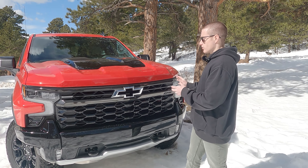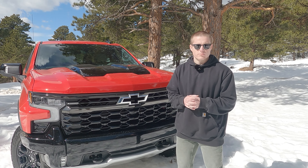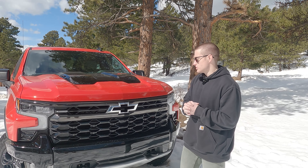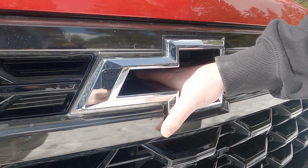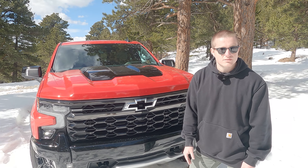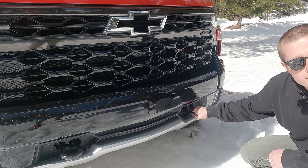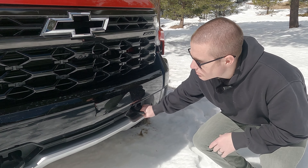Let's talk about styling for the Silverado ZR2. This hasn't been refreshed — it's been the same design for about two years. One cool thing up front is there's actually nothing in the logo, you can just stick your hand in it. For the ZR2 model specifically, we have some recovery hooks down here, which is good because obviously if we did get stuck, someone could in theory pull us out.